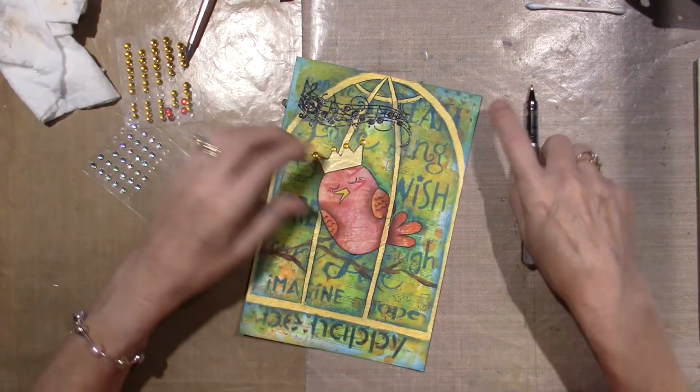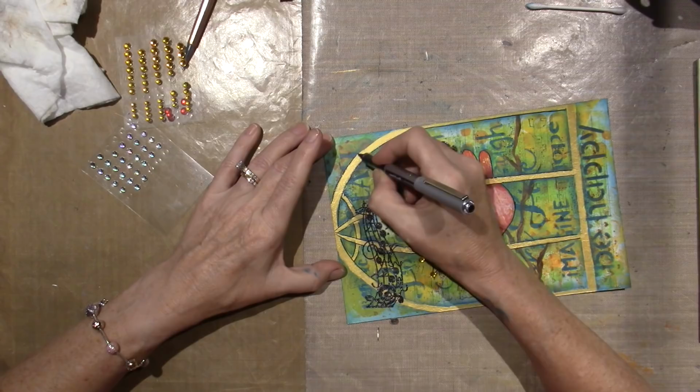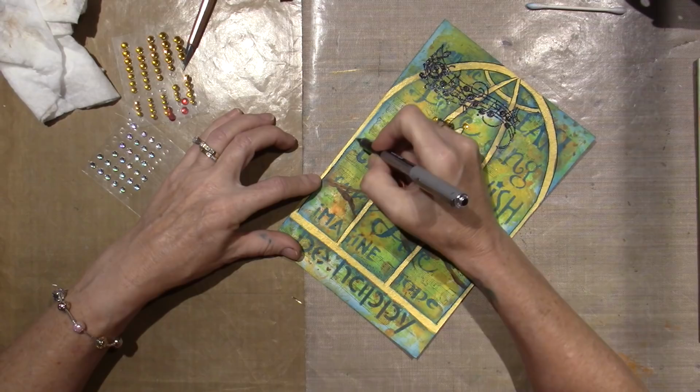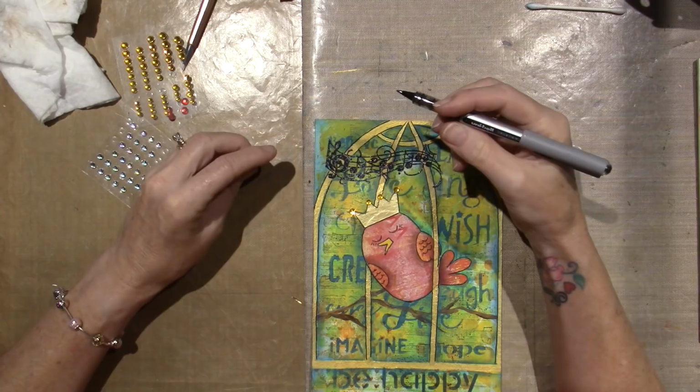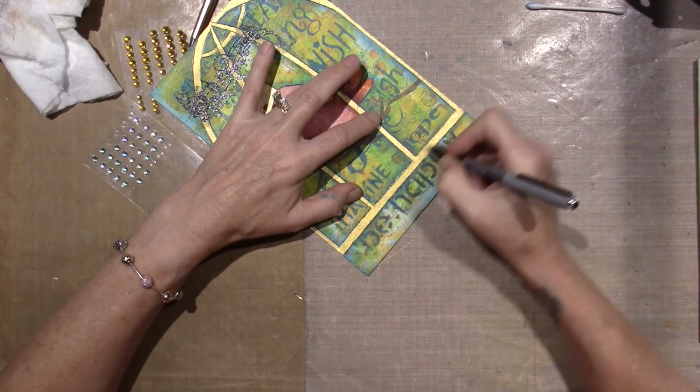But that's cute. And then I need to go all the way down there. We need to do the branch. I already did. Oop, I got a red one stuck to my finger now. This is my, what is this called? Needleball Vision. And I love it. It's a nice black line. It works on mixed media really nice. And you guys can put so many more details on here if you want to. But that looks good.